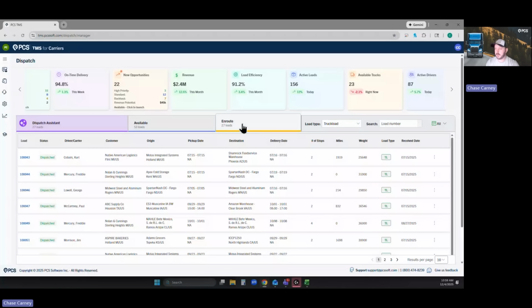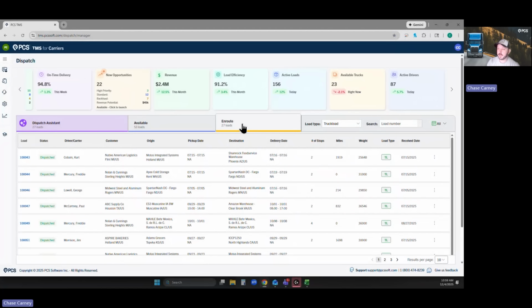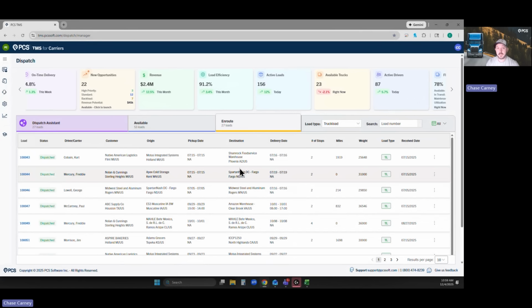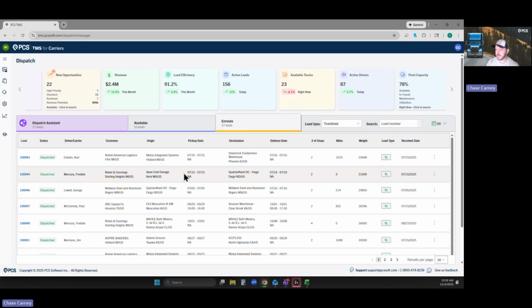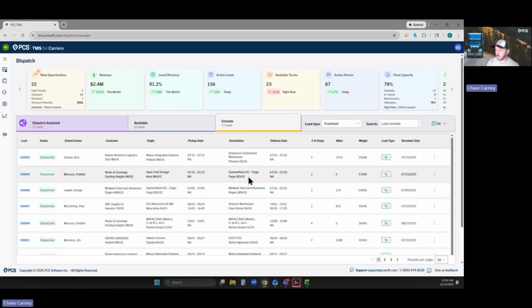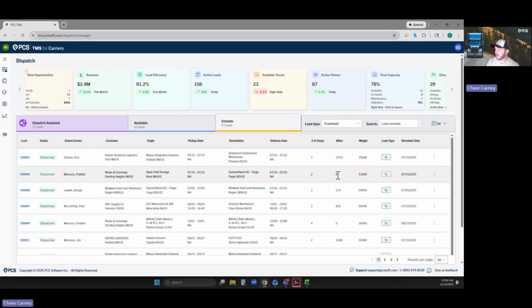So let me go ahead and share my screen, and we'll just quickly walk through the motions of how you can use this tool. So here we are in Cortex, and I've already got my list of en-route loads pulled up, where maybe for some of these, I still need to find a backhaul to cover it. So on any one of these loads, in this case, I'm going to pick on this one in Fargo, North Dakota. I can come over to the right side menu and find my Backhaul Booster button. Now, what this is going to do is allow me to search within a radius of that last delivery location to find additional pickup locations.